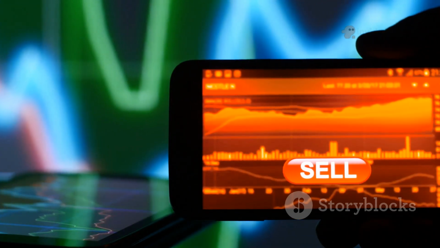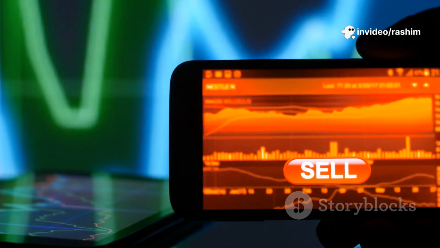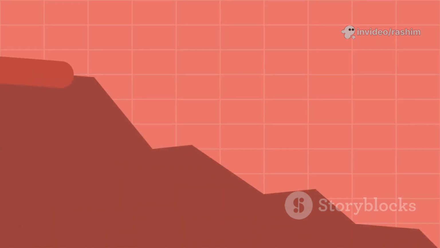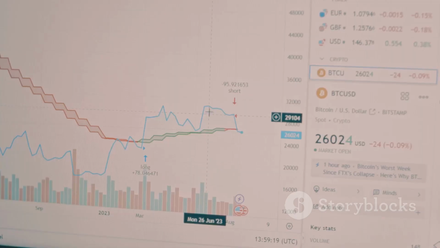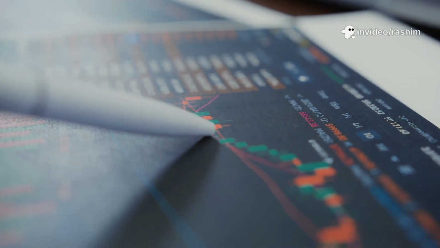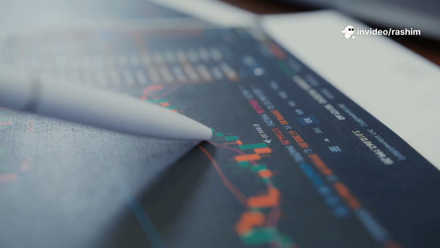When the price rises to a resistance level, sellers believe the price is too high and begin to sell. This increase in supply stops the price from rising further and can push it back down. Resistance marks a zone where sellers are stronger than buyers. These levels are critical because they represent the memory of the market.